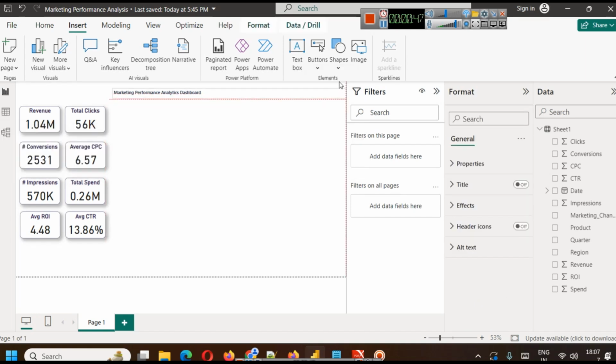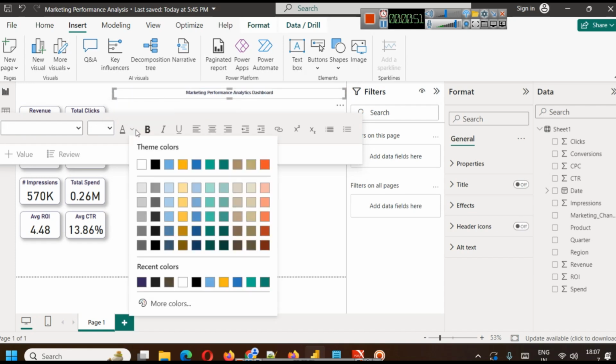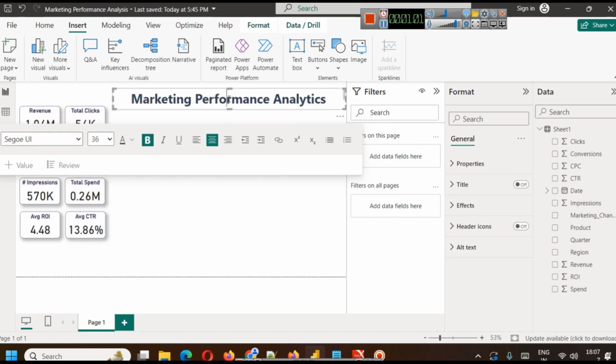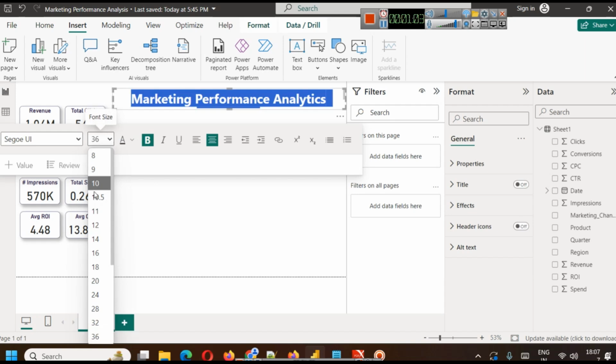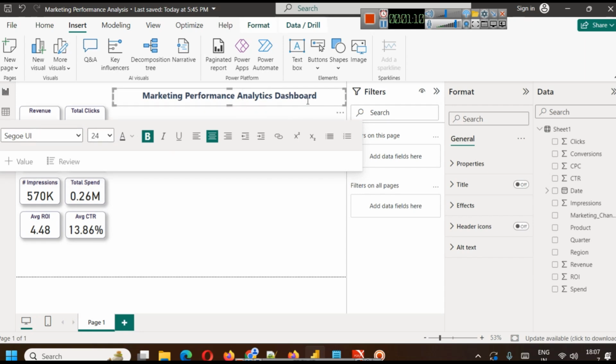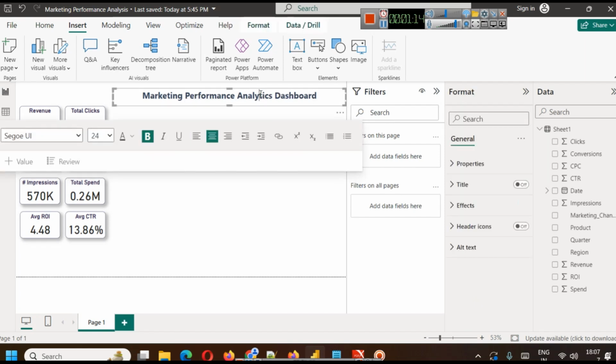I will just position it here and align the text to center, and increase its size by selecting it, to around 36, or let's select 24, then it is better. And in this particular text box also, if you want, you can give some kind of effect.